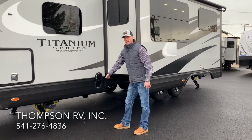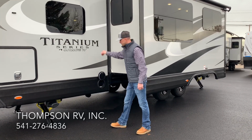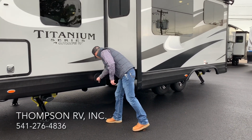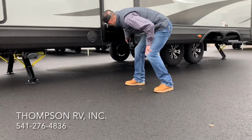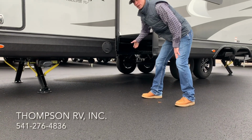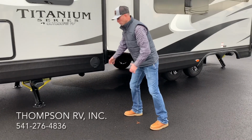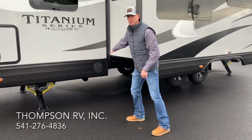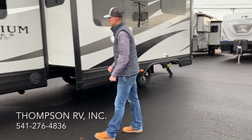Here we've got our gray valve that controls the gray dump for our kitchen. It's a little difficult to see here, but there is a white valve in the front there, right in front of that axle, and that's where we're going to dump that fresh tank. So there's about a 2-inch line coming out of the center of that underbelly. We'll pull that white valve, just like the grays and blacks. That's going to dump our fresh tank out there on the ground.